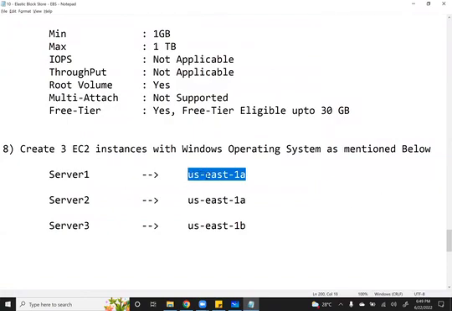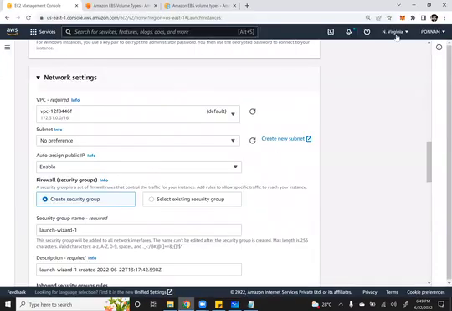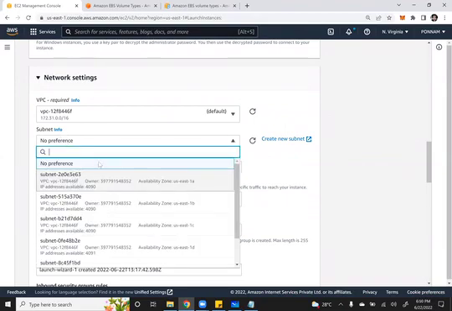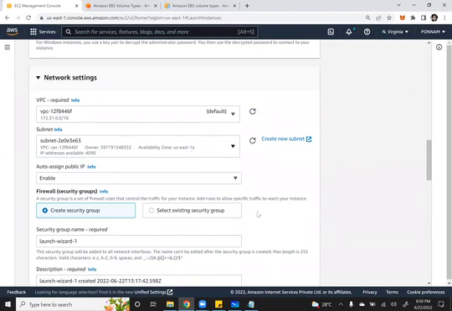So by seeing the selected availability zone name, how can we identify that we have to create in Northern Virginia? In the US we have regions US East 1, East 2, West 1, West 2. US East 1 is Northern Virginia. The selected one indicates the region name and the A indicates the availability zone. Because it is US East 1, that's why I'm creating in Northern Virginia. Okay, so for subnet, I have to select 1A. I selected the 1A availability zone.